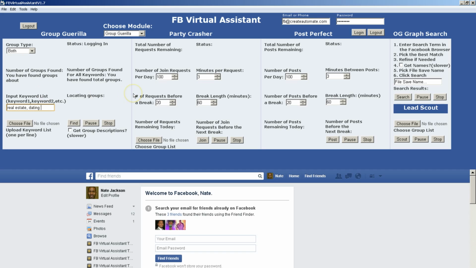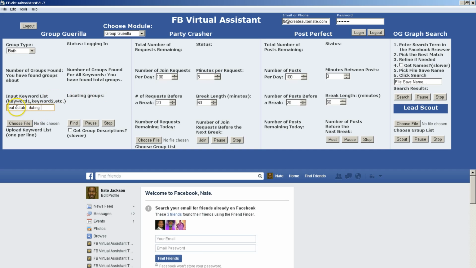And one of the powerful features of Group Gorilla is that you can input as many keywords as you like, and it will run through all of the groups that match all of those keywords, and it will download each of those lists of groups to a table for you. And the table for each of those keywords will have the group URL, the group name, as well as the number of members. And the good thing about having the number of members is that you can sort them from greatest to least and prioritize the order that you want to join those groups. So now we have a couple of groups here.